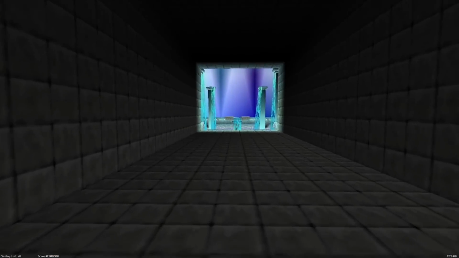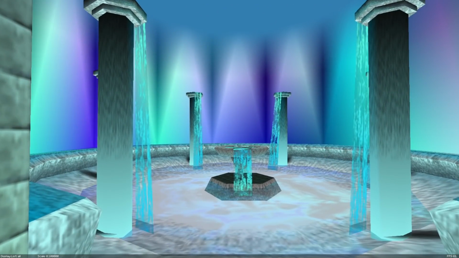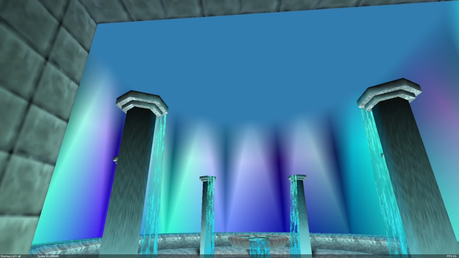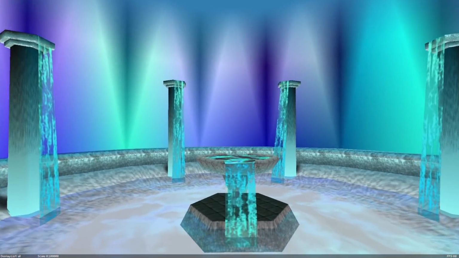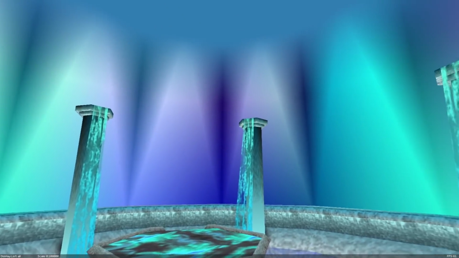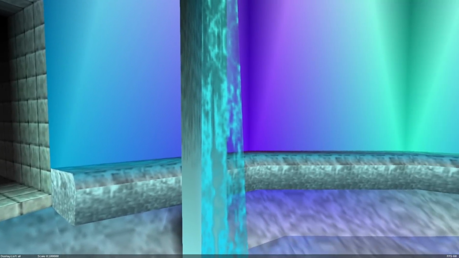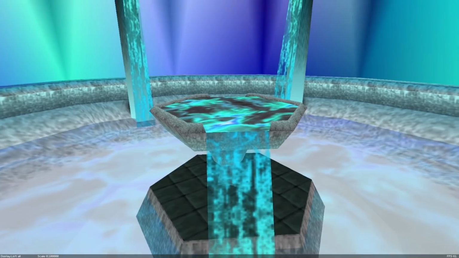So here we are in a beta fairy fountain, and just look at this. Now, obviously the fairy fountains in Ocarina of Time were always somewhat ornate and very pretty, the flowing water, the different colors, very bright and vibrant, but this is something else entirely. It still retains a lot of that retail look, but it's just like looking into a distorted mirror. It's similar, but it's just so different at the same time.